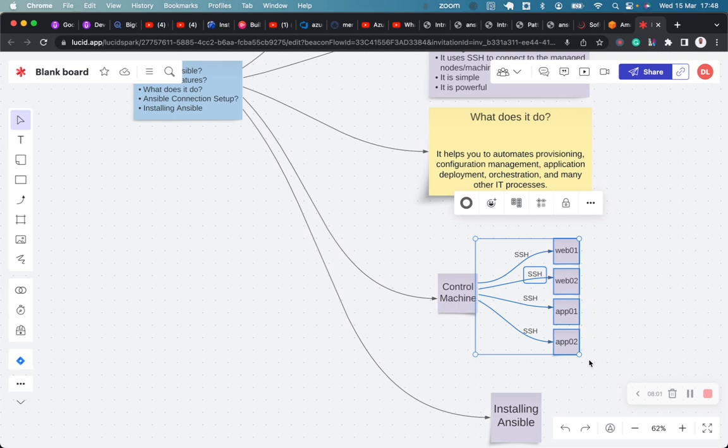So on this machine, you are deploying your provisioning, your infrastructure, your services, your application to those machines using Ansible. So this is how it works. From this control machine, I'm going to generate my SSH key pair. Then I will copy my public key. All of these client machines are going to have a copy of my public key. We are going to do all of that when we get to the last part.